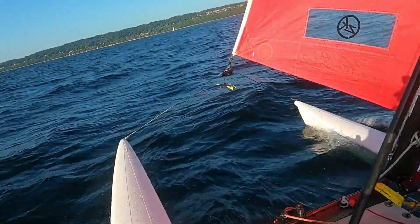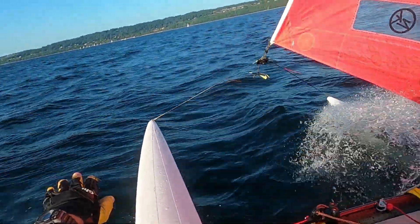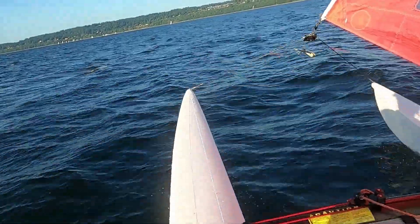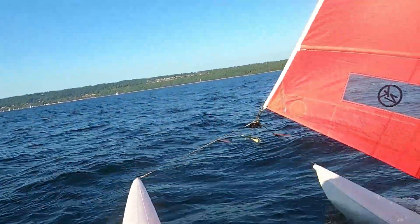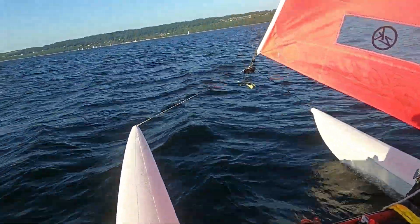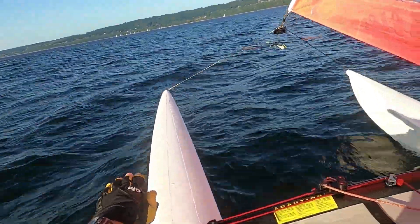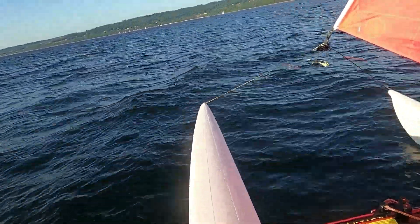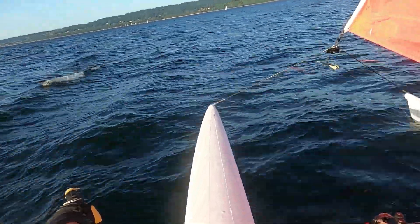As you're sailing upwind, Annie, I want you to be looking at the water and steering for the flat spots. You steer around the waves — come up a little bit more, you're still too low. Bring it up, right in that zone. Now within that realm, come up and down but not much, just to help you find your way around. There's a big one — bring it up, there you go. Now you got this big one, go lower.